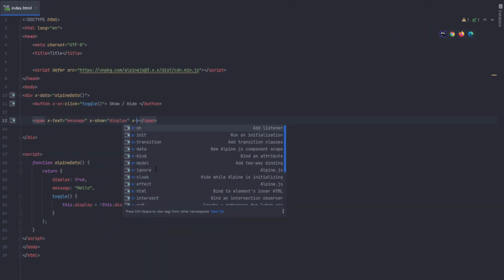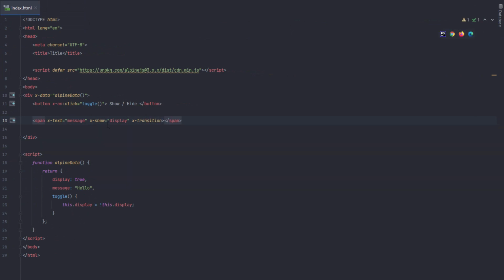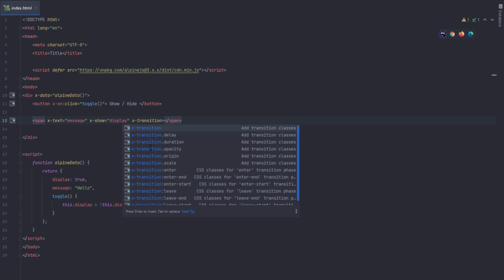The next part that we will talk about is the transition directive. If we use transition while using show, we will be able to show or hide the message with a transition. Transition will be explained later, but I give an example about it in this lesson. As you see, if I push Ctrl and space, you will see other settings such as delay and duration and so on. We will talk about that in the next lesson. Now if I refresh the page, you will see that the hello comes and goes with transition.